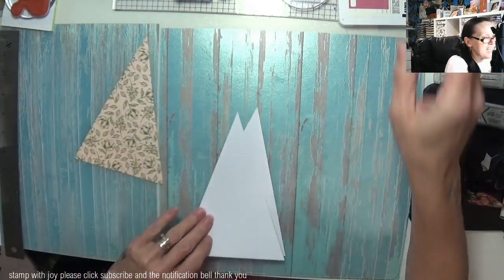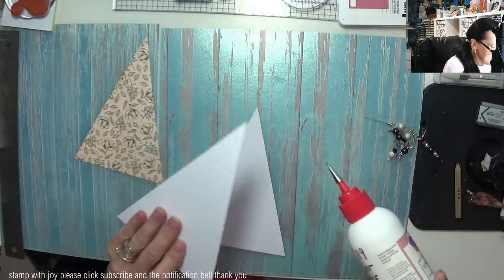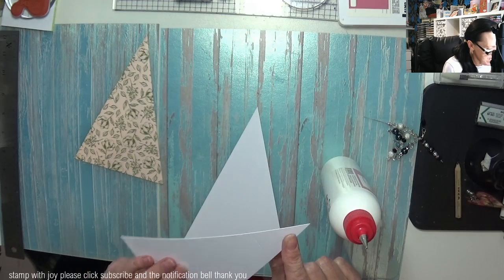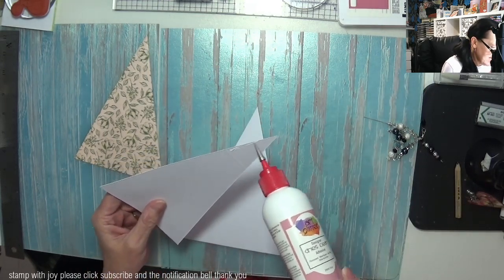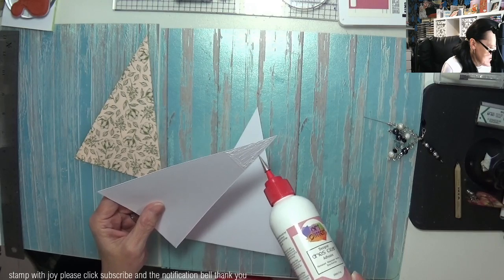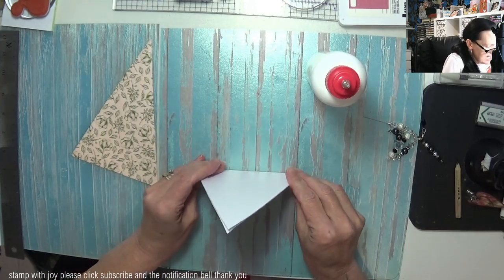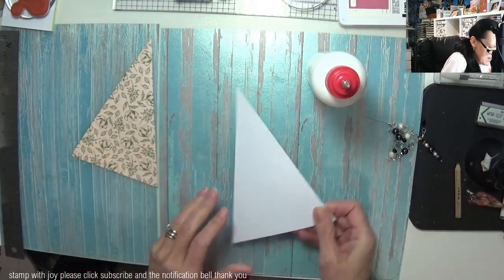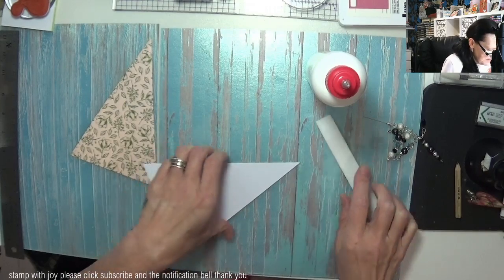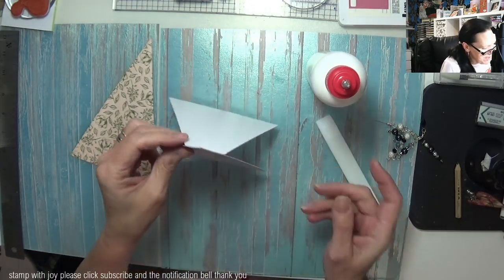So I'm just applying glue on this top section. So if that's scored there, yeah, that's right. Perfect. And then just stand the two together and glue them on. Give that a good burnish. And then this is where your crease line is. Just give it a, don't have to go wild because you want it to stay stood up.